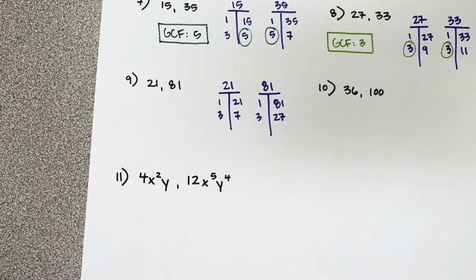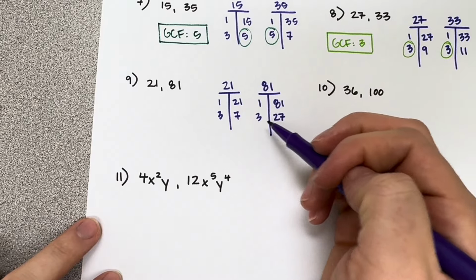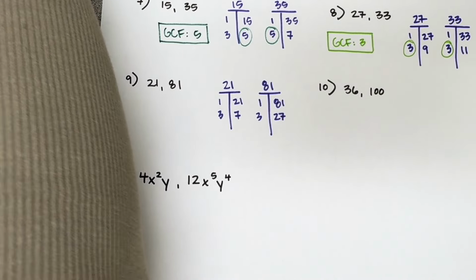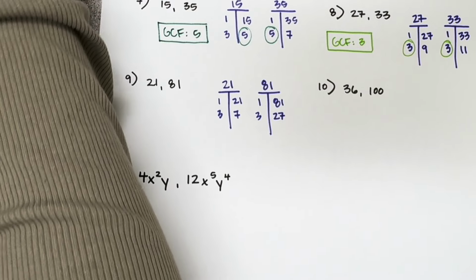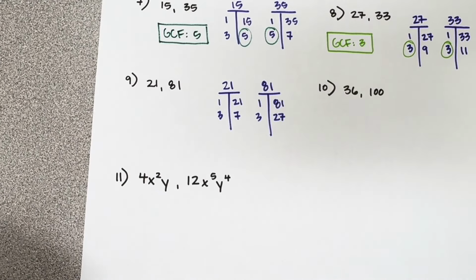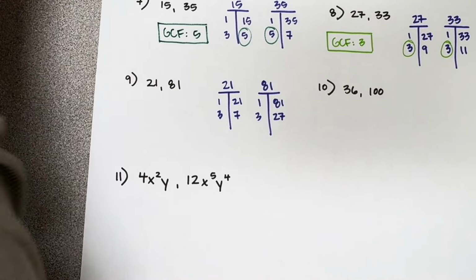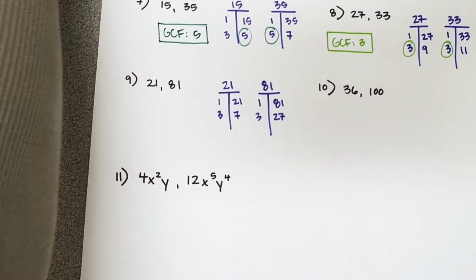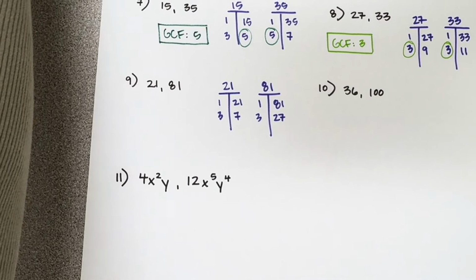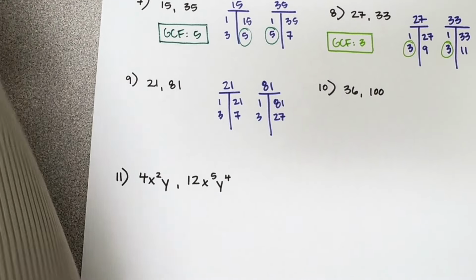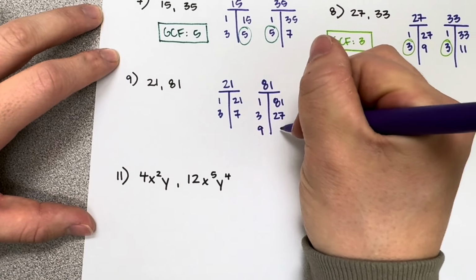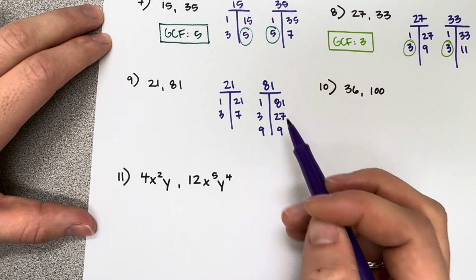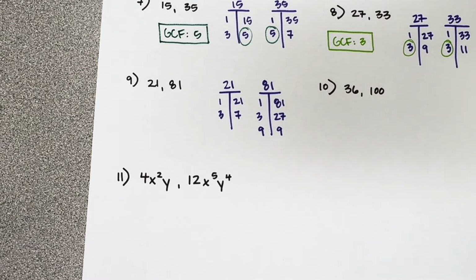3 times 27. Okay, well 4 doesn't, 5 doesn't, 6, I'm just going to check. 81 divided by 6. It doesn't, it gives me a decimal. Okay, 81 divided by 7 definitely gives me a decimal. 8 definitely doesn't. 9, yes, I do know that one. I knew that one in my head. 9 times 9. Okay, well now we see that we're already starting to go back up our list. So we're done for 81.